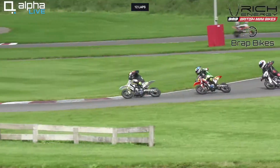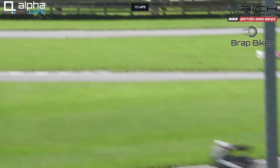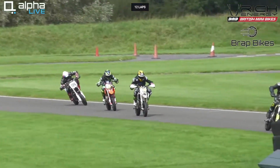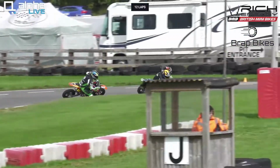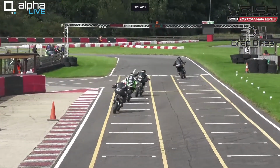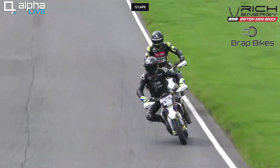And this is where you get the difference of the two and the four strokes. These bikes are quite high revving anyway, even the four strokes, but the two stroke really has got an aggressive power band. It's all mid to top end, really, so they've got to keep working those engines. The four stroke is a little bit more torquey, you would say, out of those slower corners. So perhaps in the slower, more technical part of the track, such as here, it might be easier to carry some corner speed through on the four strokes, but certainly when you get those 85cc machines singing, they don't half go, especially down the back straights here. But certainly the 150s are suiting themselves well at the moment, but it is all about Joe Dickinson and Carl Ride at the front.